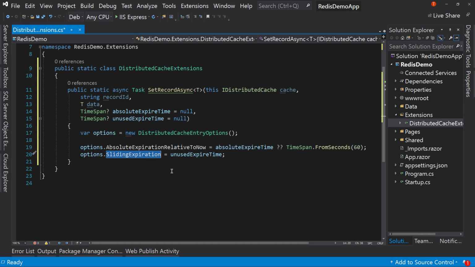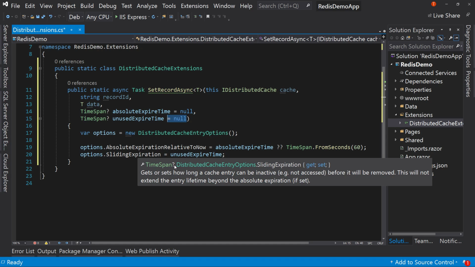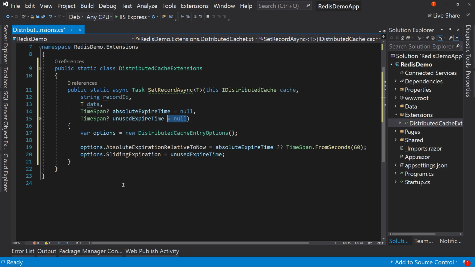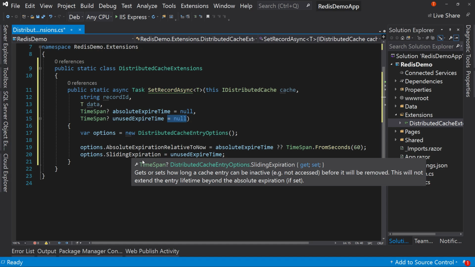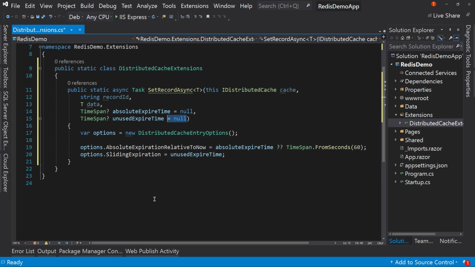I don't use it that often. So what I've done is just put in the unused expire time. Notice I did not use the null coalescing operator here. The default would be null, because it takes a nullable TimeSpan. So if it's null, it's assumed not to be set, meaning there is no sliding expiration, which means we'll only deal with the absolute expiration relative to now. So those are the two options that we have set.